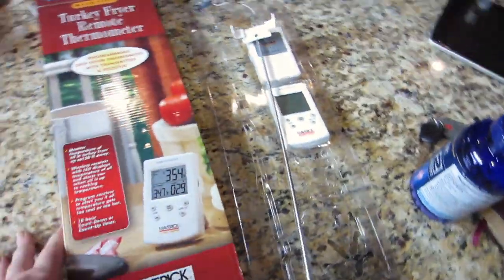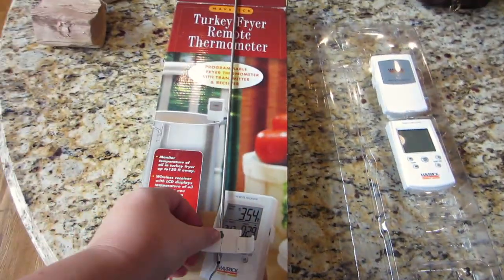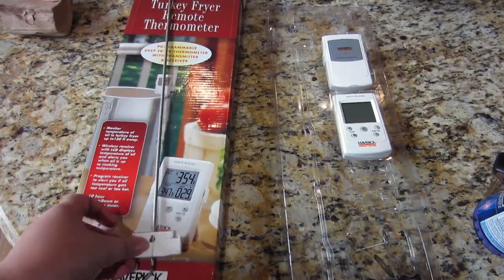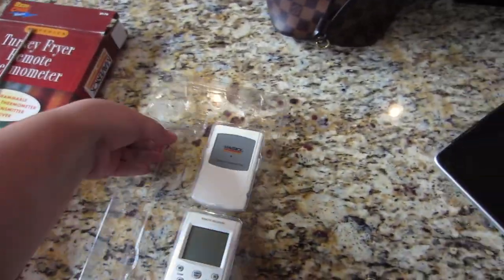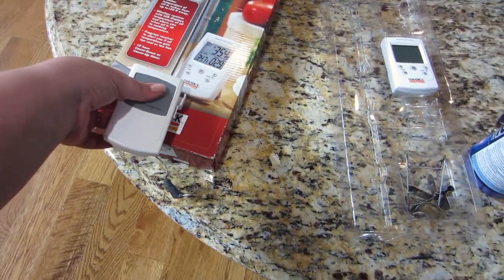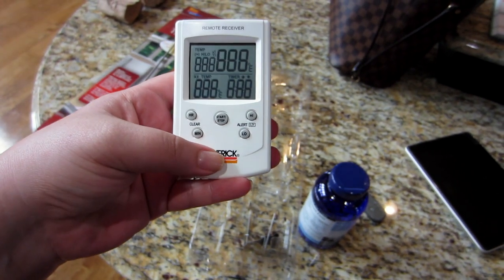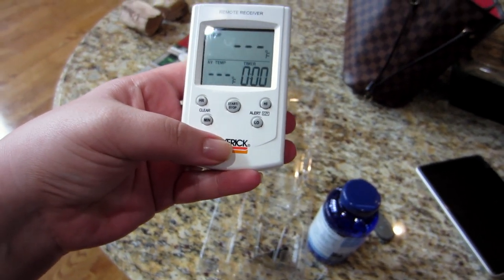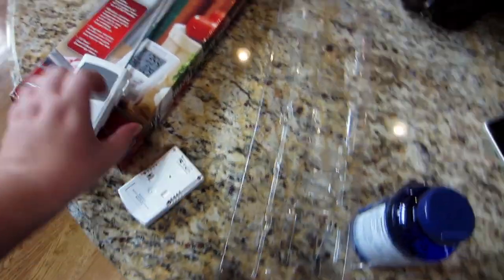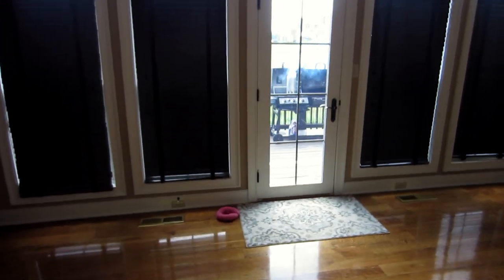And this is the digital thermometer I'm going to use — it measures oil temperatures up to 410 degrees. So I'm just going to set this inside the grill. The end of the thermometer will lay near the meat, and the actual computer part will sit outside of the grill, and then this is the part that stays inside the house. So this works actually really well. I've got to plug this into this little port. My charcoal is still smoking so we still need to give it some time — you'll know it's ready when it's white and there's no more smoke.